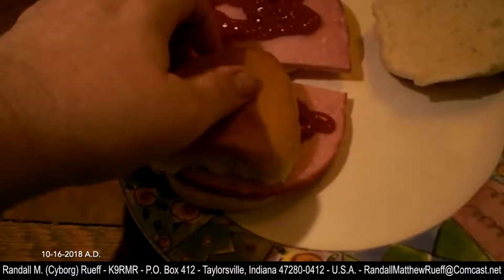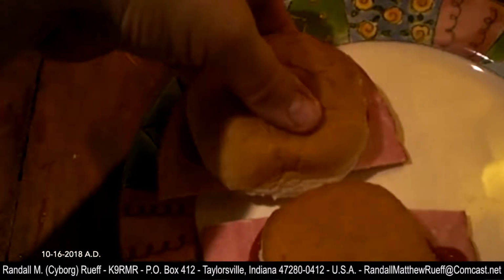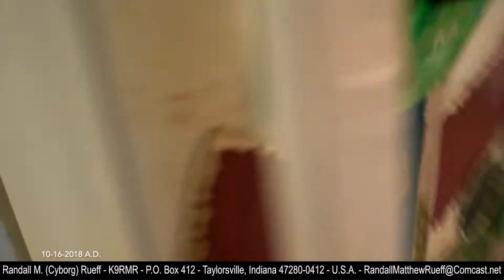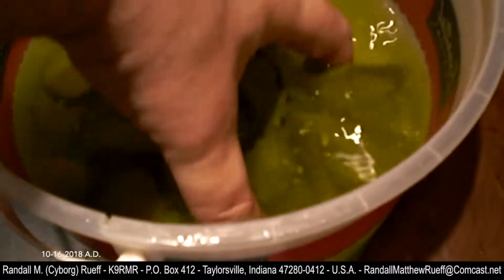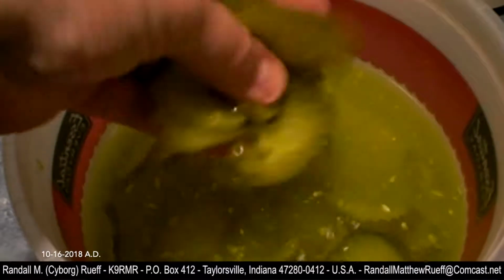Okay, so you take the bread, put it on, smoosh it around a little bit. Take this, smoosh it, and move around a little bit. Okay, so we want to get some... so we gotta take some medicine. Take some Tylenol. So I pull out my pickle supply here. It's in an ice cream, vanilla ice cream bucket. Pickles. Shake off as much excess water as possible.